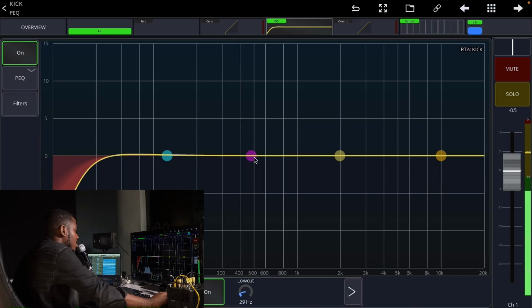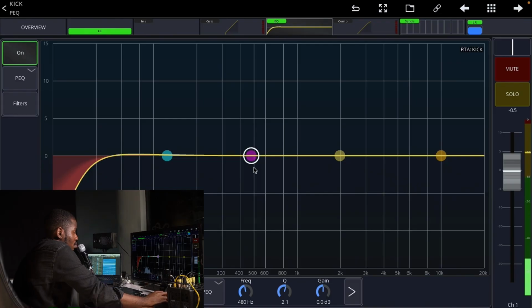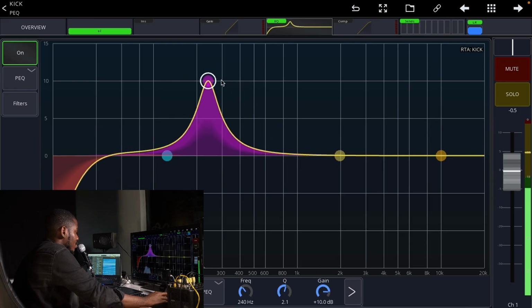Alright. So for your kick, you can remove this subtractive EQ first. It depends on what works for you. Some people love to boost before they cut, some people love to cut before they boost. Whatever works for you.